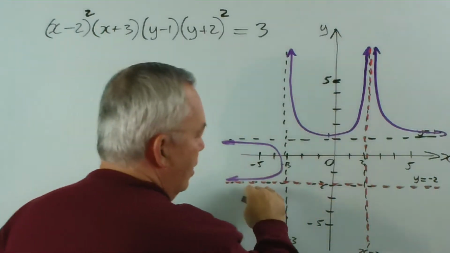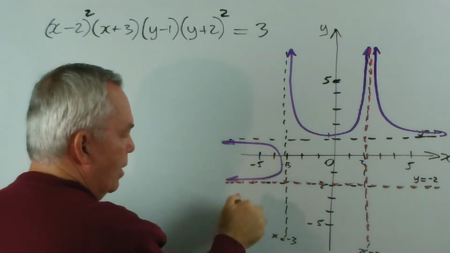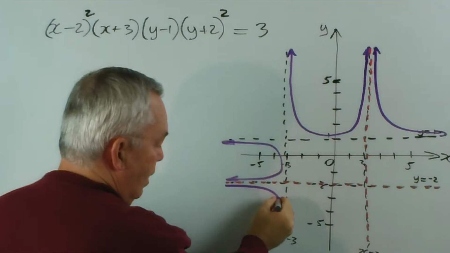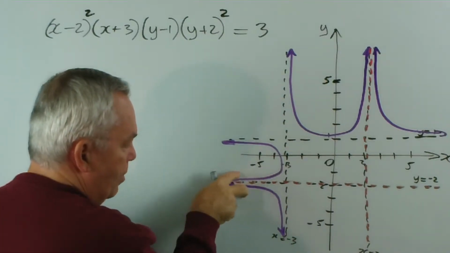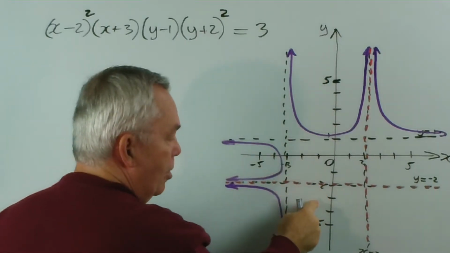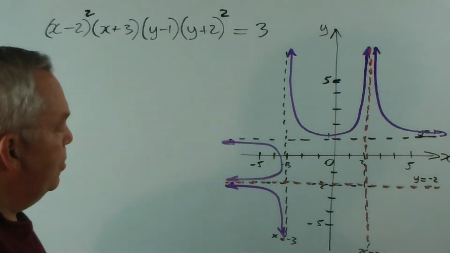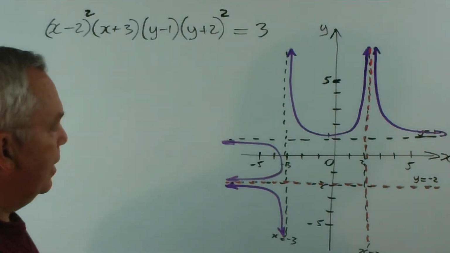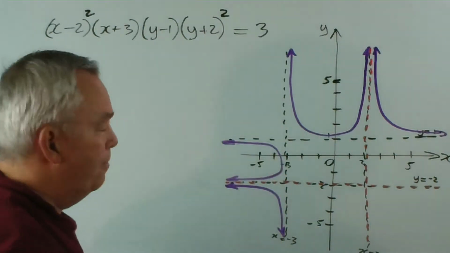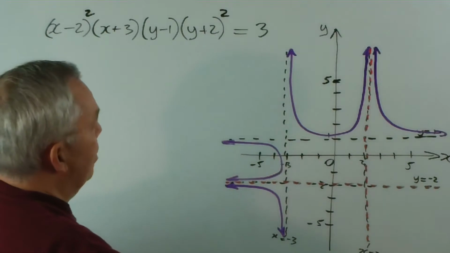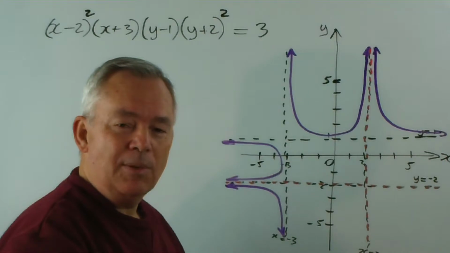What's going to happen here? Well, this is going to duplicate whatever's on the other side. So this is actually going to be duplicated across the boundary. There was no graph here to be duplicated, and there was no graph here to be duplicated. So here we have a rather unusual sort of graph. This part certainly looks like a function, but this most certainly is not. And that would be the graph of that particular equation. I hope you're seeing the principle involved.